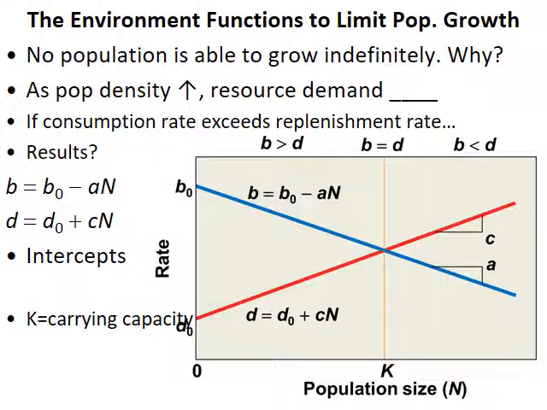As population density increases, resource demand increases. And if the consumption of those resources is at a greater rate than that at which they can be replenished, then that resource base is going to shrink. You'll have fewer resources. So the result is a population that can't grow as quickly and maybe will start shrinking, either as a result of fewer births or a greater number of deaths due to those limited resources.